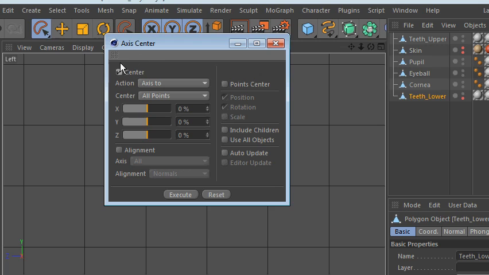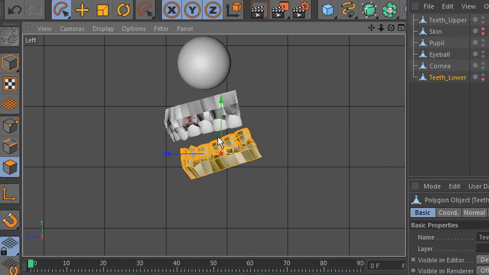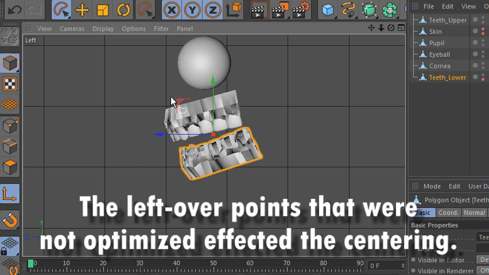Here we go. This little tool, axis center, will put the axis in the center of my selection. Execute. Alright, so if I go back to object mode here, you can see, well, I wouldn't call that center, but you can always modify it.